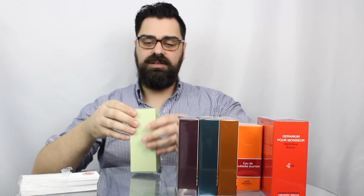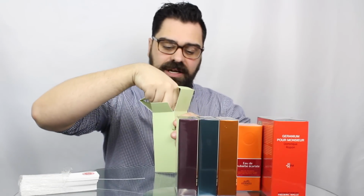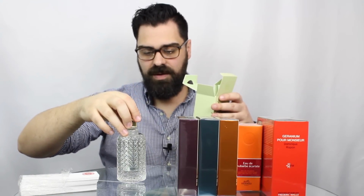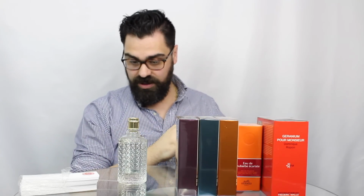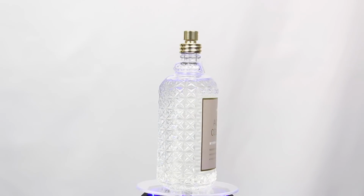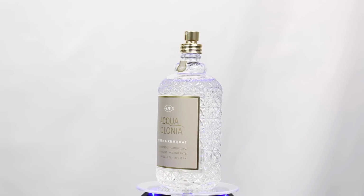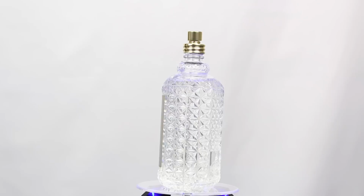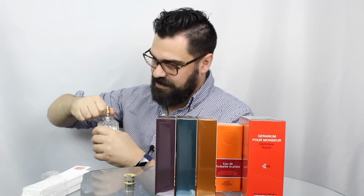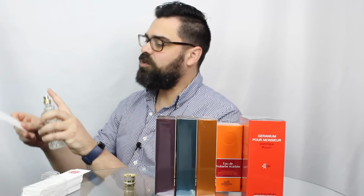I'm just going to throw that in on the side here, and I think I have to install the atomizer on this. This is like a splash bottle. It's like the CK1 Summers, right? Okay, let's take a look here. Yeah, really nice bottle presentation from what I see here. Really nicely done. It looks like there's a seal. Time to break the seal on this one. Let's give this one a try. So we got to open it up, and this is like the CK1 summer editions. The atomizer, very cheap and flimsy. I don't know if I got it on tight. Okay, so Myrrh and Kumquat. Let's give it a try.